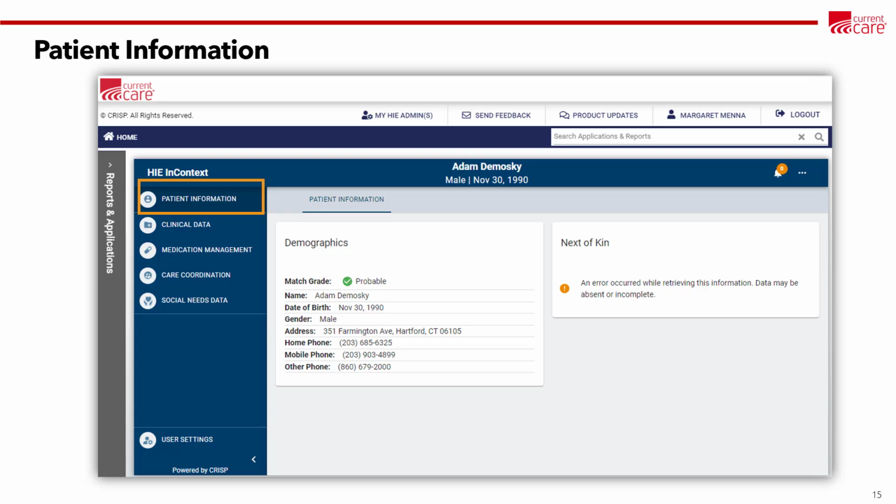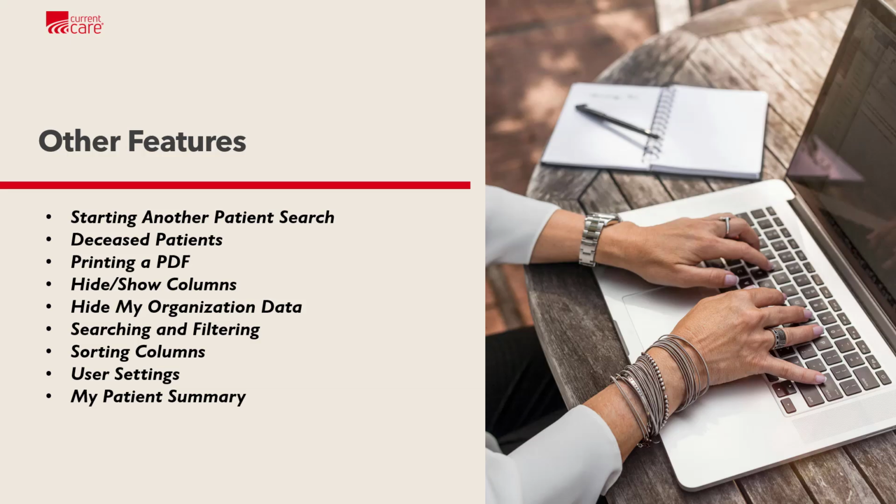Patient demographics are accessible in the topmost category link. You will find the most up-to-date demographics here based on the latest encounter. There are many other features of the clinical screens that you may find helpful as you begin to use the system. We'll explain some of these now.